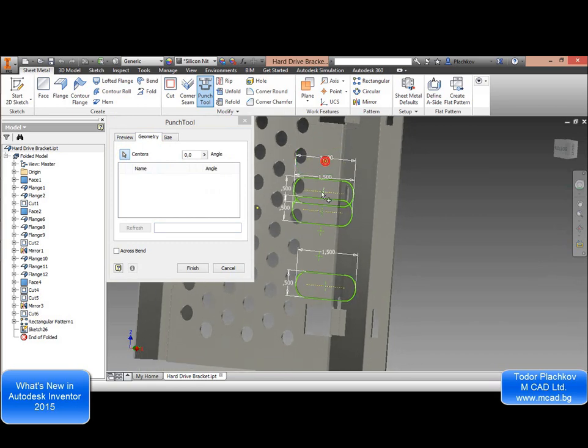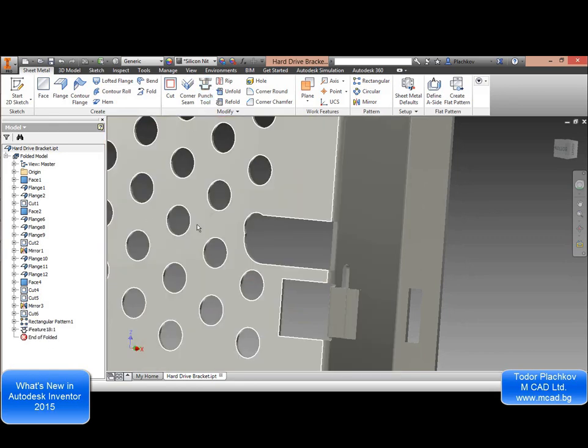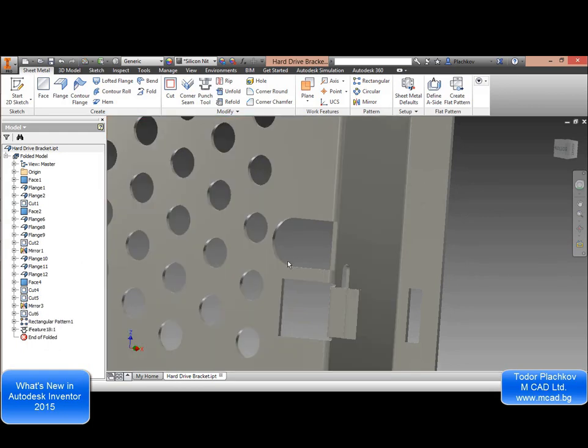You can cut across bends with these punch tool features, something that was only available in the cut command, like this. Let me just change the size so it would be smaller, like this.